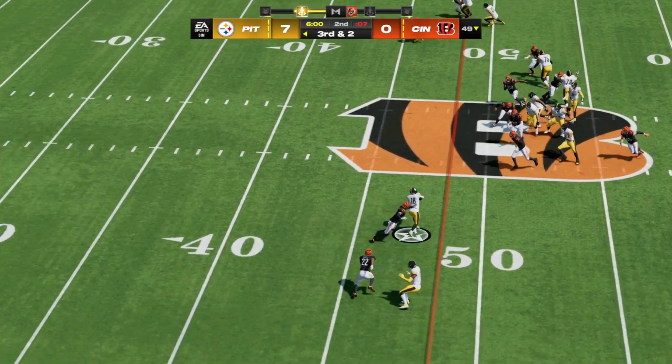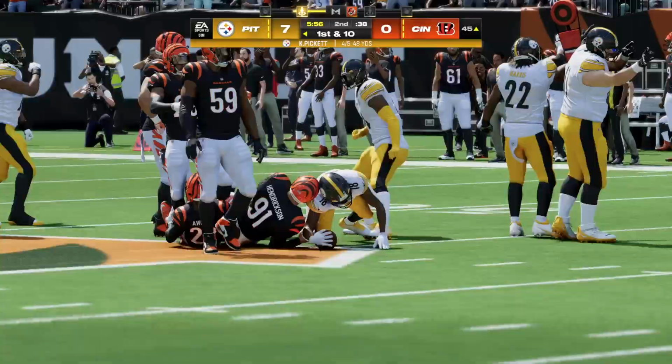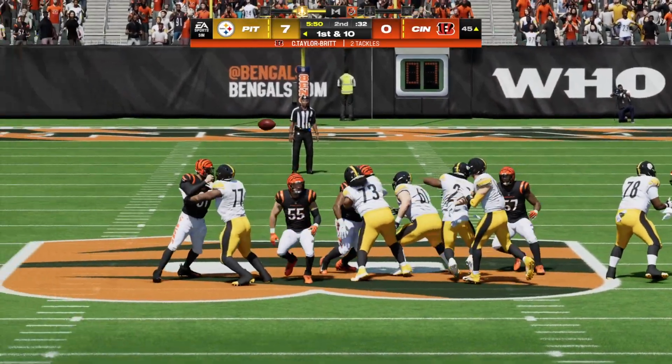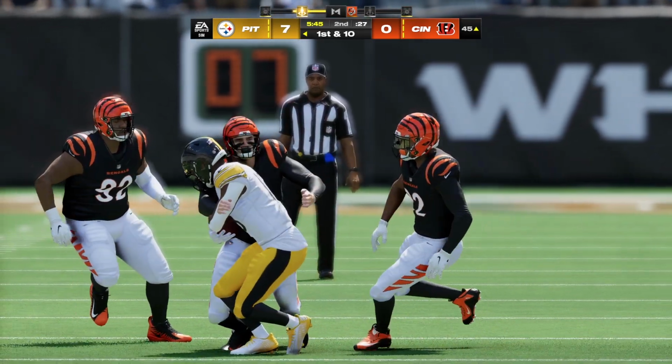Back to throw. Pickett. That is caught. And brought down, but not before he was able to break the tackle, and the extra effort moves the sticks at 5 yards on the play there as the drive will continue. And that one was a lot of fun right there because that was the game within the game.